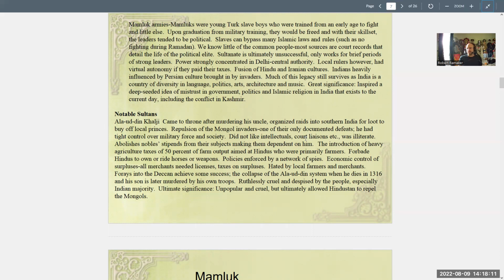So the reason that they used slaves for fighting is so that they could get around the ban on Muslims shedding each other's blood. Typically, it was believed that if you had a soul and you killed another Muslim, then you would end up in hell. But to the Muslim religion in this time, slaves didn't have souls. So there is no punishment for them shedding the blood of other people. Once they die, they just go poof. They're just basically like, what do you call it? Flour. They just poof into the air. They're done. So as a result, you could use Mamelukes to get around these bans.